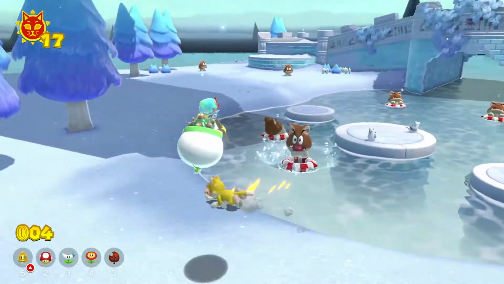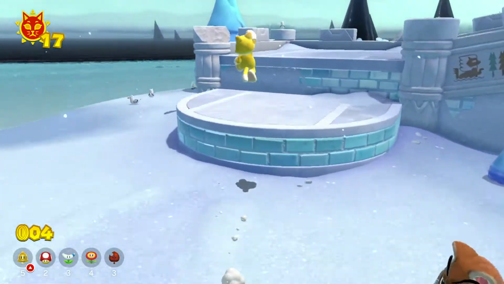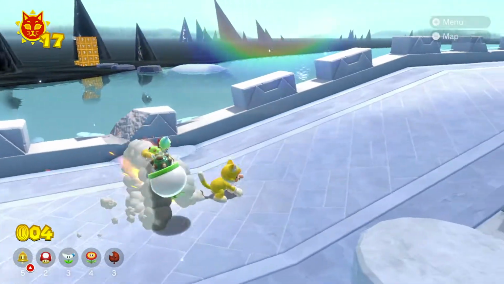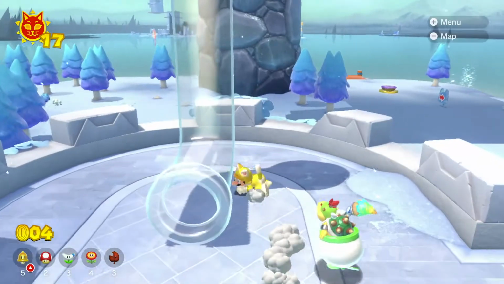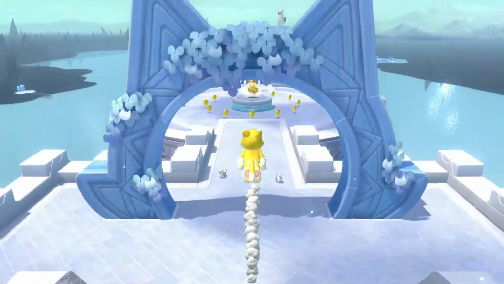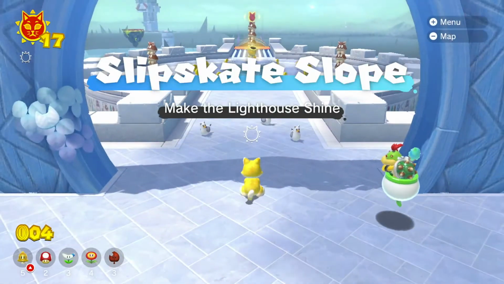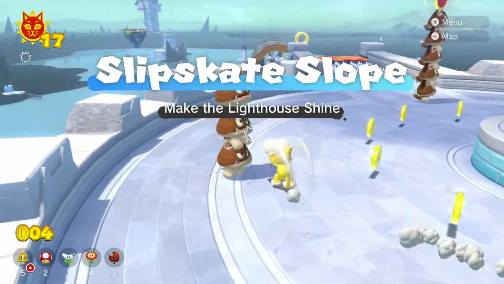Alright then, let's just casually swing on by here. This place isn't important, this isn't the island that we're looking for. Oh wait, there's a thing over there, but we don't need it. The main island, the first island, is actually this one right here. Slip, skate, slope. Look how smooth that entrance was to the new area.